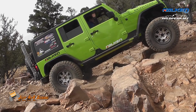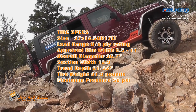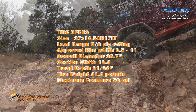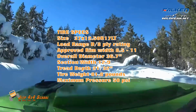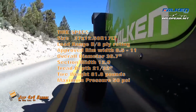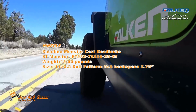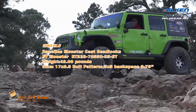This has two, at least, advantages. First, traction is better on any hard surface since more rubber meets the ground. This includes asphalt, rocks, hard dirt, and even ice. Larger void ratios improve performance when the tire digs into the surface, like in mud, sand, snow, and soft dirt. The second advantage is reduced highway noise. Though no mud terrain tire is really quiet, the Falken WildPeak MT is on the quiet side of the MT noise range.